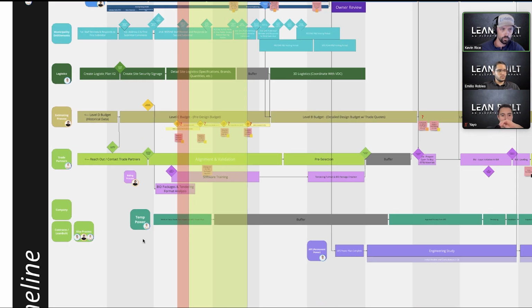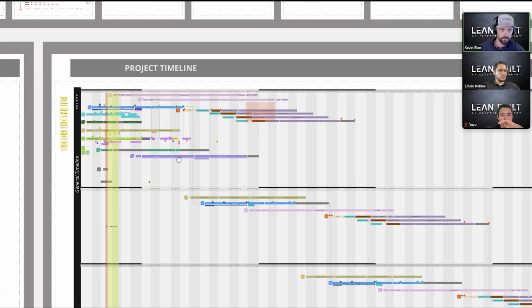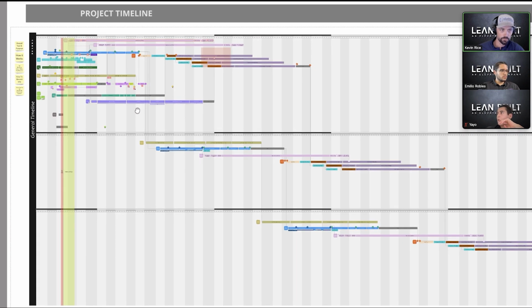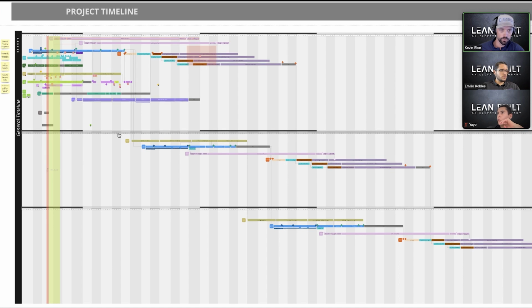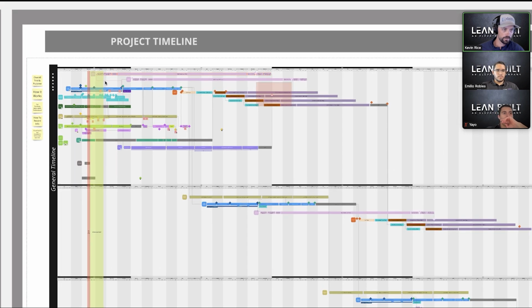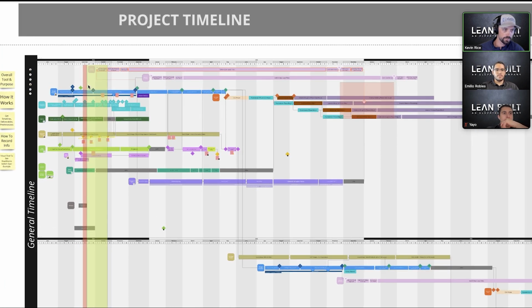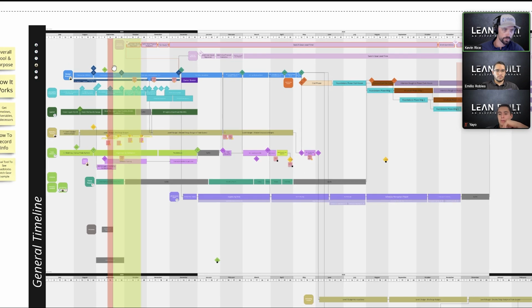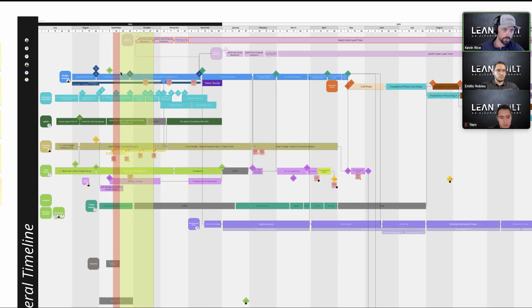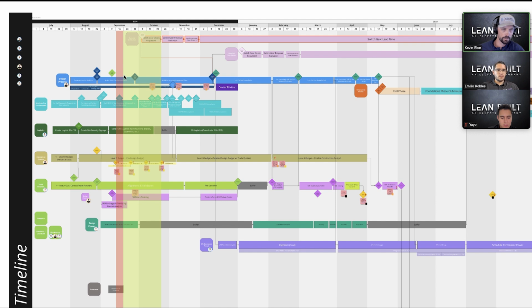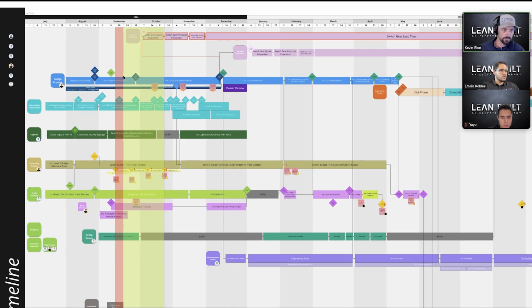If I zoom way out on this, you can see we have multiple years, multiple phases of this project all coming together into one timeline. So it really helps us to see how everything comes together. So let me zoom back in here. And Emilio, if you want to just tell us a bit about how this works and what you've created here, I would love for you to give some of your insights into how you actually did this.